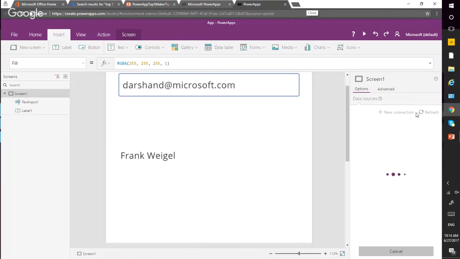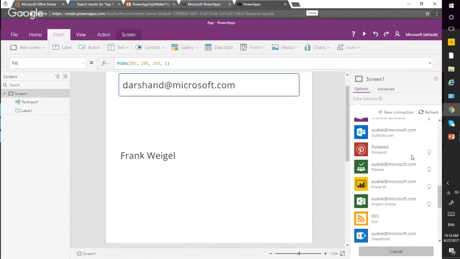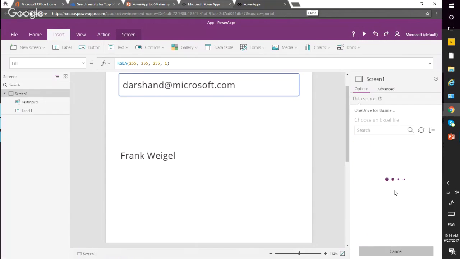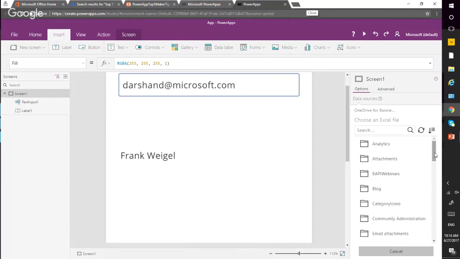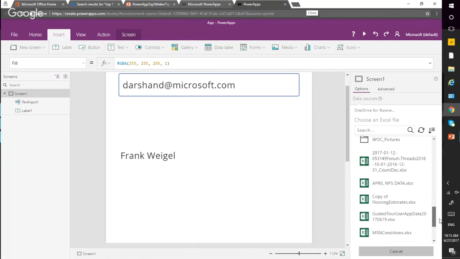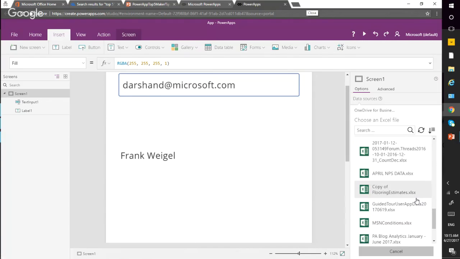I'm just going to add a OneDrive connection, which will give me access to some Excel sheets on my OneDrive. So let's connect to my OneDrive. It's going to my OneDrive and looking for all the Excel files. What's important, though, when you're sharing Excel data and you want to use it in your app is to make sure you format your ranges as tables. If you have questions about that, put that in the chat and we'll get that answered for you.